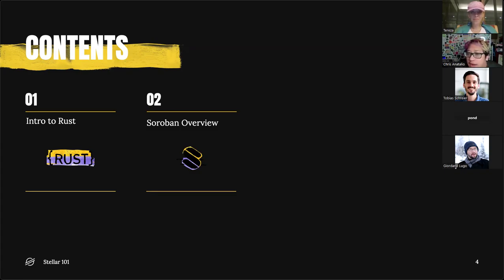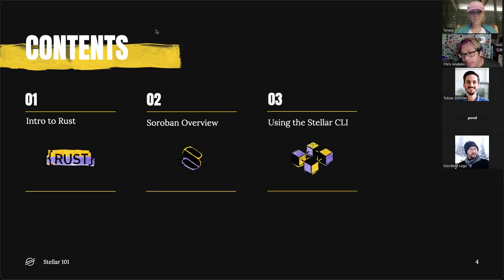And then we're going to talk about the Soroban smart contract platform and some of the dev tools and the ecosystem around it. We're going to walk through how to use the Stellar CLI, and finally, we're going to walk through the concept of mobile money networks and how to integrate with the mobile money open API specification.